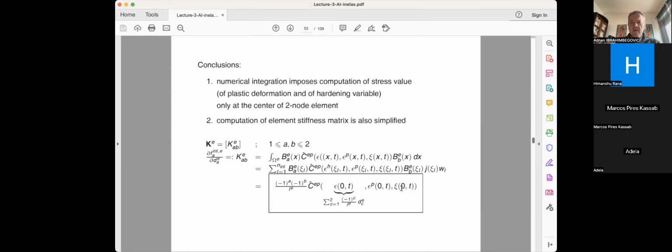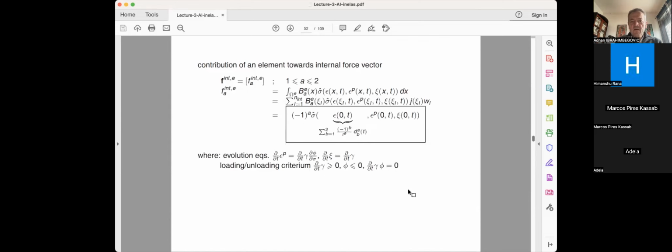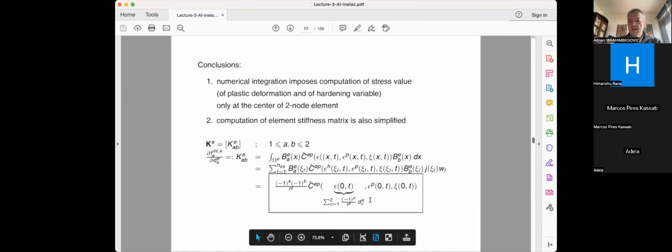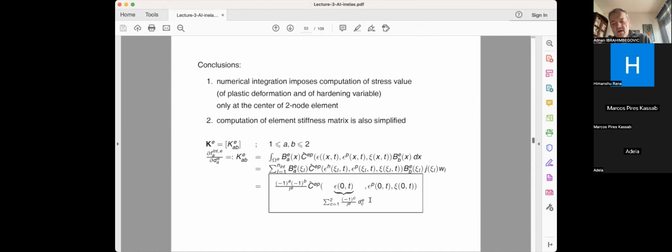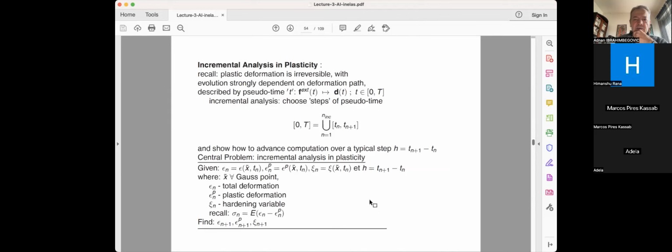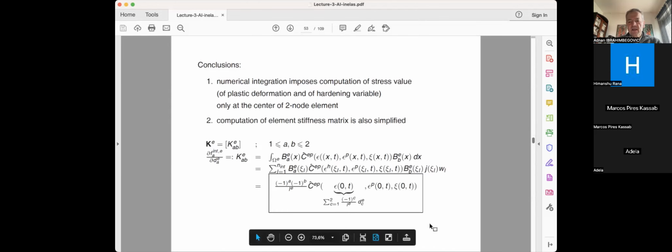So it's very handy when you have a numerical integration, both internal force, which is here, and tangent stiffness are using the same number of integration points. External load doesn't have to do anything with the behavior, so you can take a different number of integration points and do this computation here very quickly. So maybe I can give you this result, and you can kind of play a little bit with that.